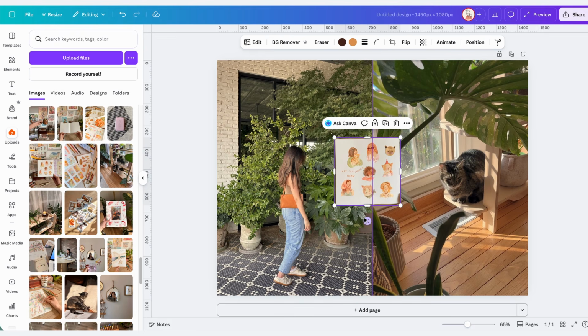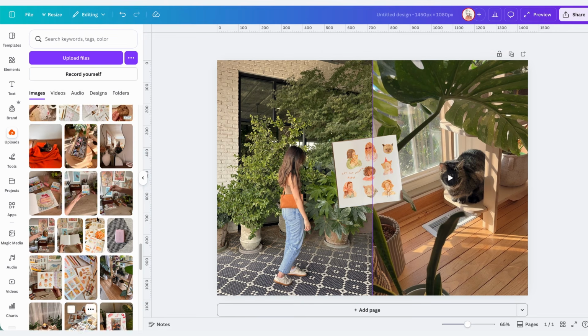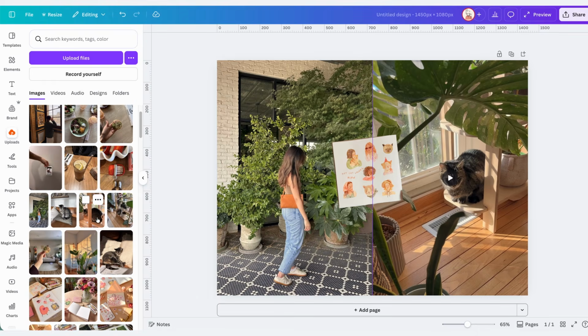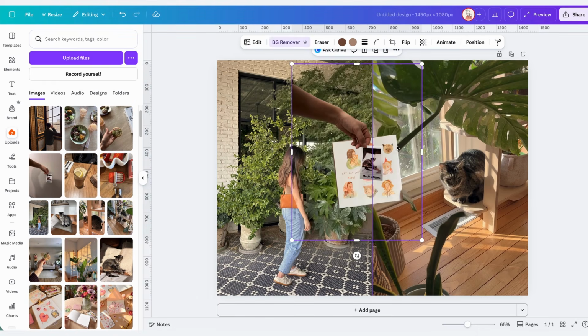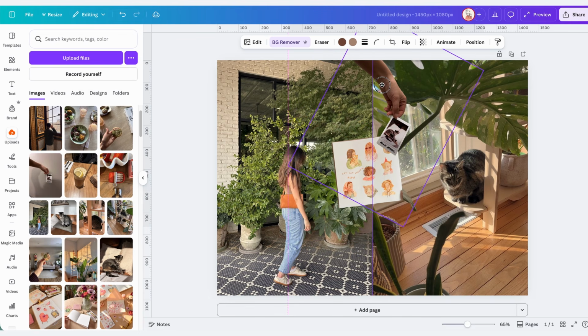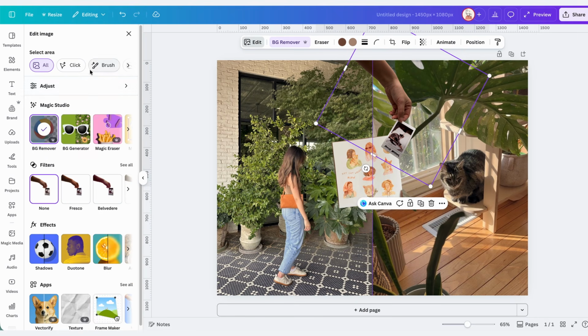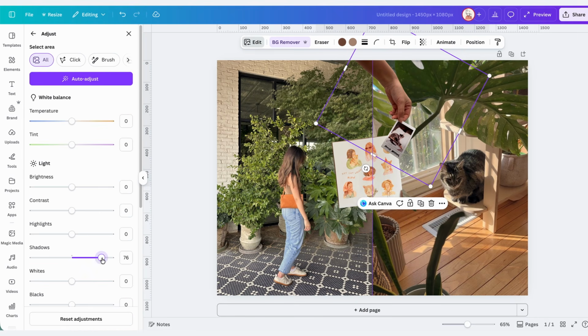Here I have my sketchbook page and I'm just gonna slant that a little bit like that using this little rotate button here. Okay, more cute things. Let's see. I like having my hand dangle. This is kind of creepy, but I'm sure I'll make it cuter. So remove background, rotate, and I'm gonna have my hand hanging off the top like this. And then I'm going to also edit the colors to make it brighter so that it matches the rest of the assets here. So let's warm that up just slightly. Okay, I think that's good.